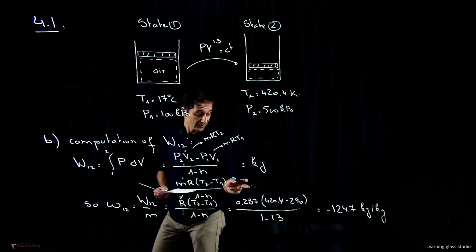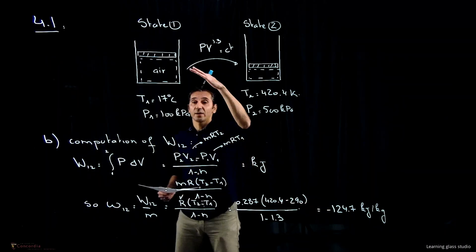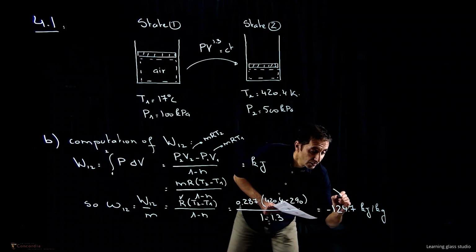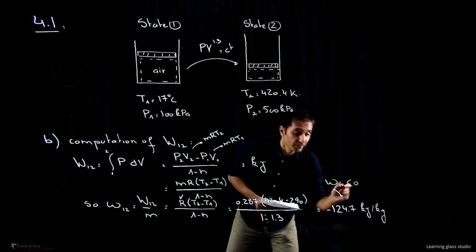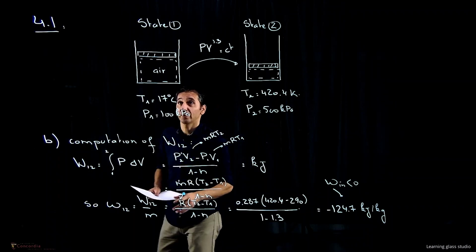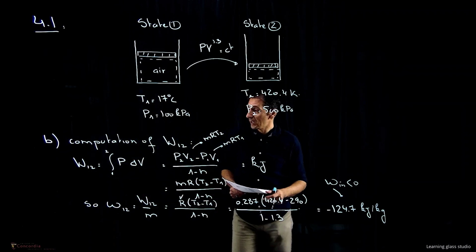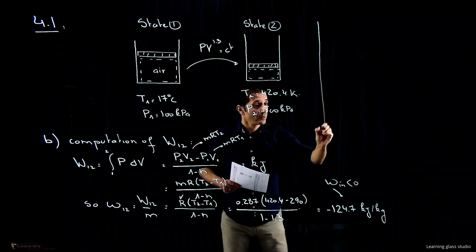And you see, it does make sense, right? The sign here is negative. Why? Because we have a compression process, okay? This is a work in, so it has to be negative. You are actually providing the work to compress the gas. So the last step, that will be right in here.